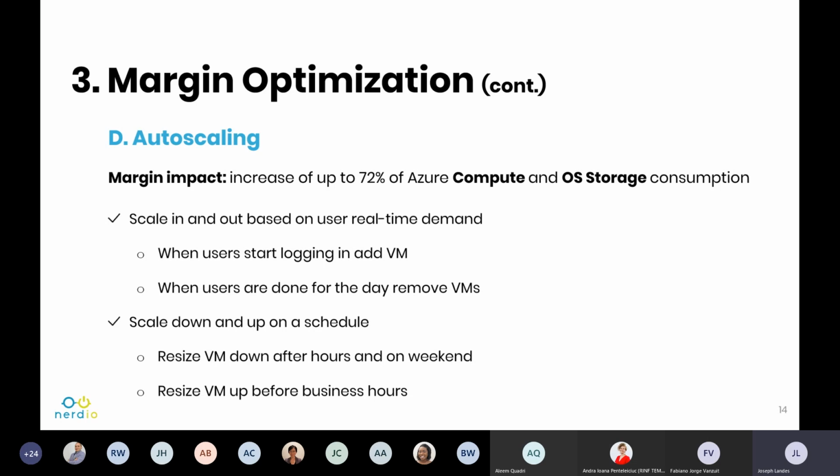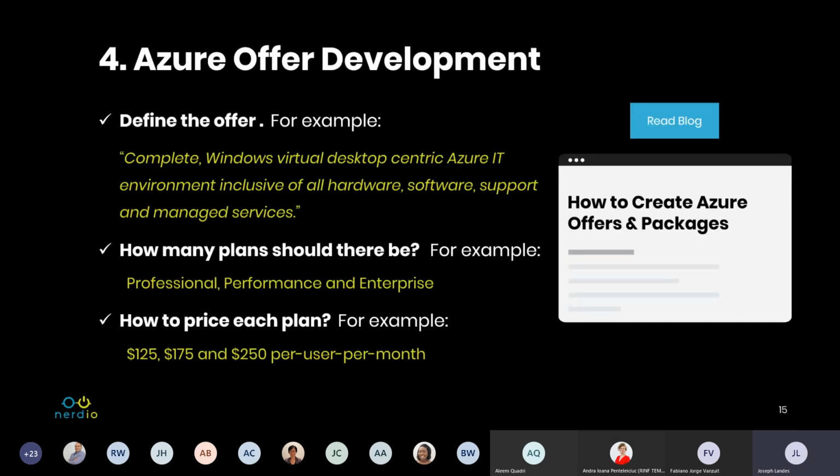So those are the 4 ways that you can significantly make money on Microsoft Azure relative to the list price. And the MSPs who work with us at Nerdio are regularly seeing an ability to save up to 80% off of the list price of Azure when they use these different techniques that we recommend.